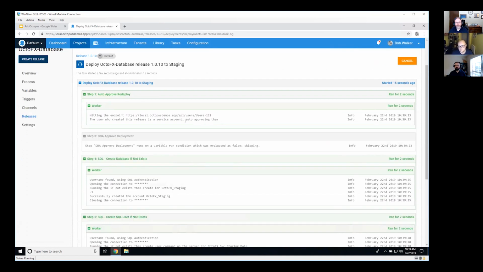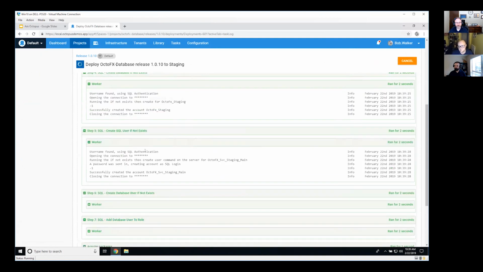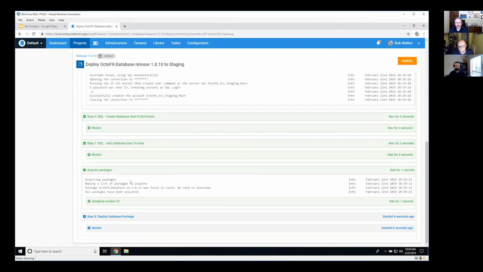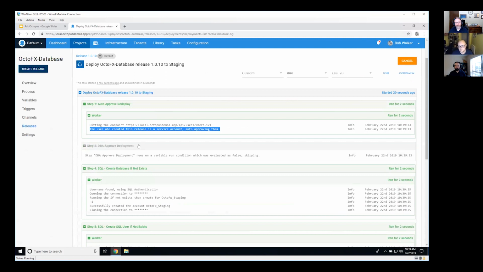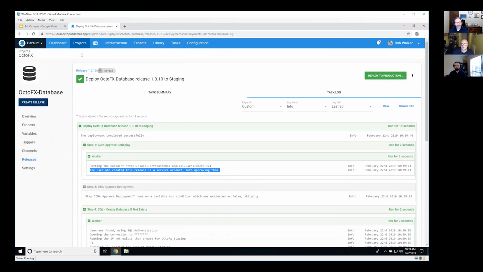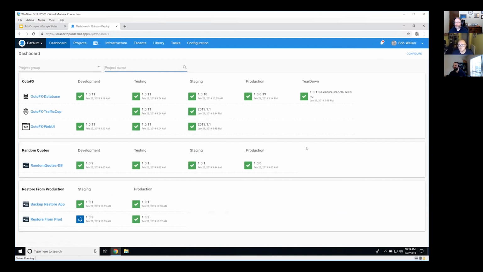It says, the user created this release. It's a service account, so it's going to auto approve that. So now it just ripped right through and did everything. It automatically skipped that approved deployment step for us. That's awesome. I'm guessing as well, you could extend this and bring it all the way back to dev. Oh yeah, absolutely. There's no reason to have it restricted to just production and staging. Yeah, that's going to help automatic database deployments as well. Obviously it standardizes everything back to what's in production. So that's definitely going to help people who are doing database DevOps.